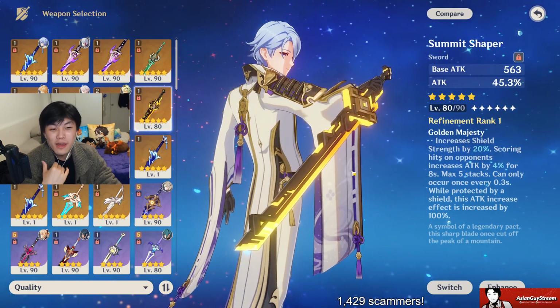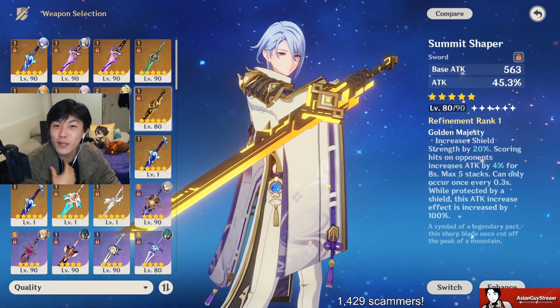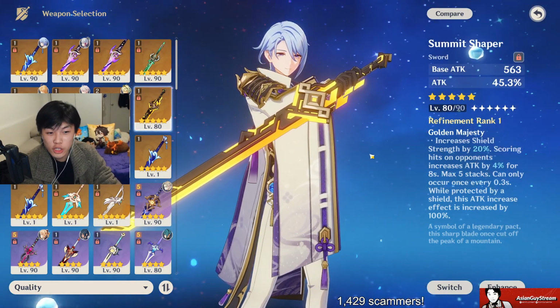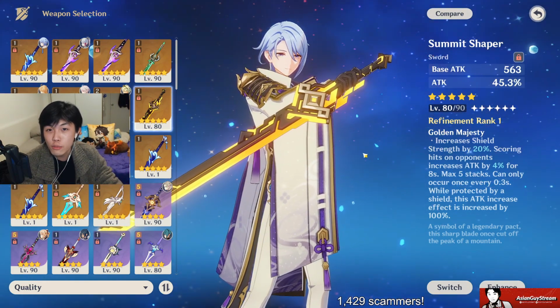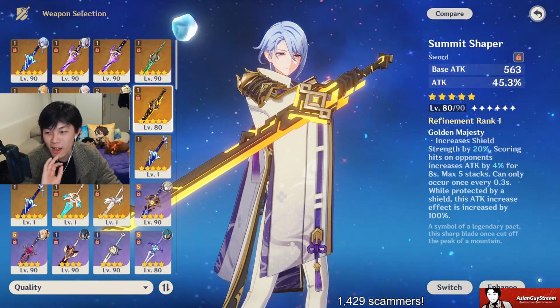Now, the Summit Shaper, please don't pull for this weapon. I'm not sure whose taste this would be in, but don't pull for this weapon. It's not bad for Ayato if we want to run him with a shield as well, because he is stationary when he uses his elemental skill, so he can't actually move or dodge a lot without losing a crud ton of DPS. This is not one that I could recommend.